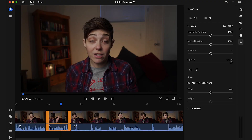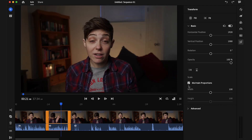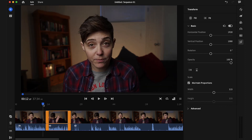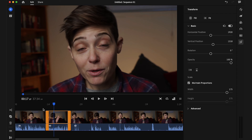In Adobe Premiere Rush, where I want to go to change the size of my video is this tab right here. I can change the horizontal position to move my video around left, right, up, and down — but today I want to affect the scale. I'm going to make sure the checkbox for 'maintain proportions' is clicked so I don't stretch things out, and then I'm going to take the size of my video up to 115%. If you look at the difference between the two clips in size, you can see that the cut looks intentional — it looks like I made it for emphasis. You can even zoom in more if you really want to make a point. So the next time you make a mistake, don't sweat it because it truly is an easy fix, and the more you employ these techniques, the faster you're going to get.